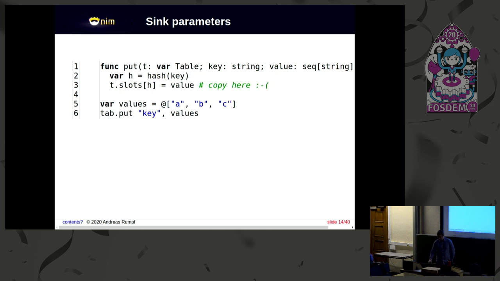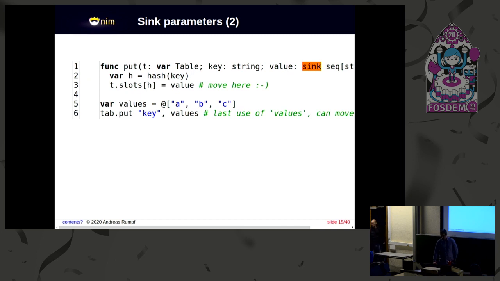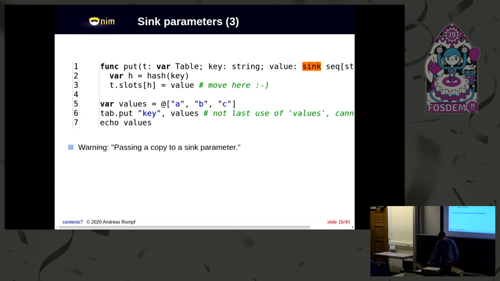But you can annotate this parameter to use the sink keyword. And then the constraint that afterwards it shouldn't be used anymore bubbles up the call chain. Now, because it's a sink parameter, we know it won't be used afterwards, and we can perform the move inside, in line 3. So again, if I have values like a list with 3 strings inside, and I don't use them afterwards, I can move. Now, what happens if I use values afterwards?